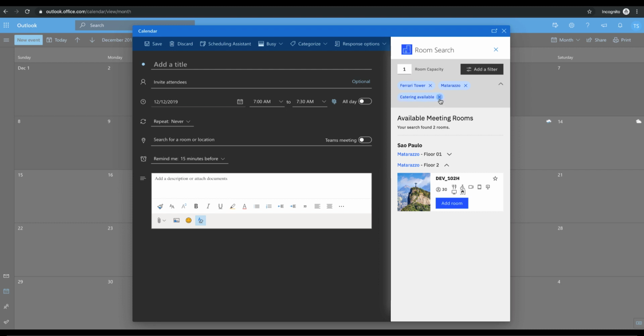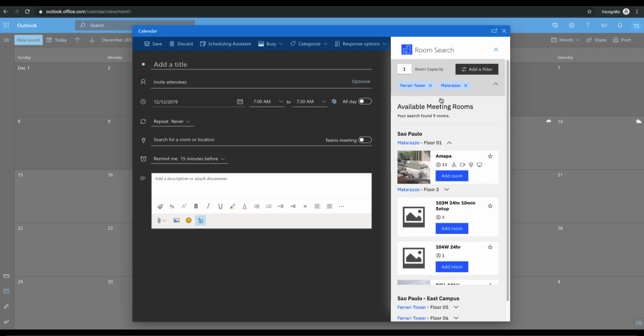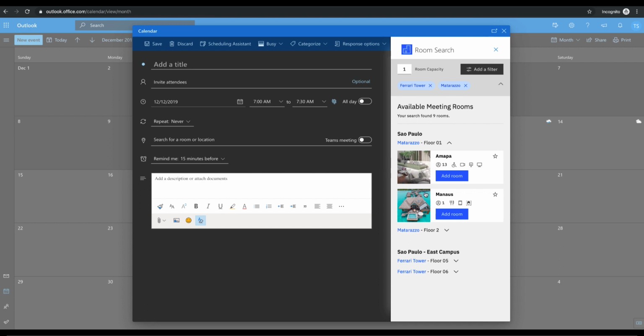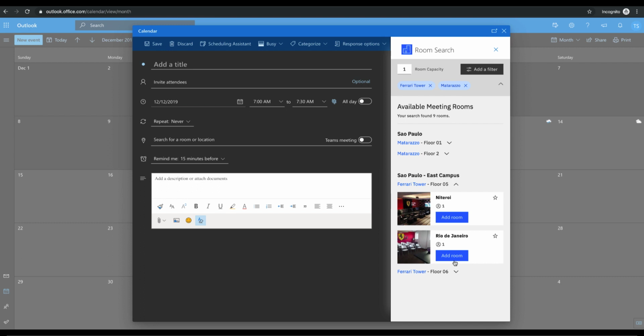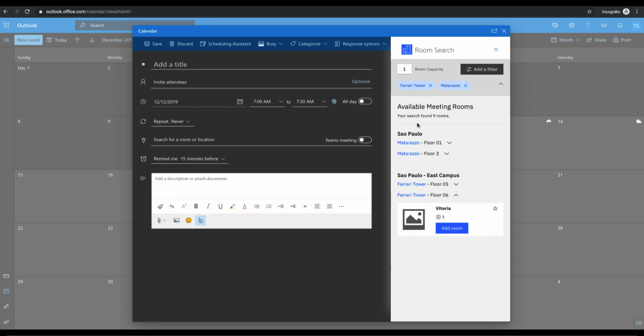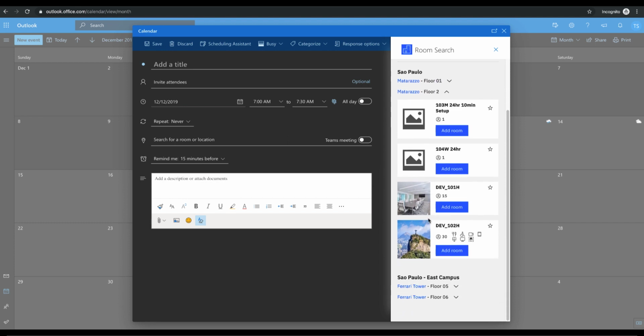So if, for example, I remove this, it will automatically update the result of the rooms available based on the new criteria set. And now I can also see the rooms available in the Ferrari Tower. You see that also in Matarazzo I have more rooms, and I can expand by floor. It is grouped by city, buildings, and floors. So I can expand by floors here and check the available ones for each one.